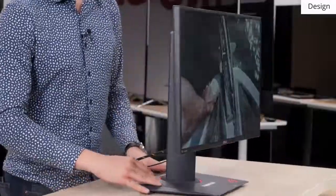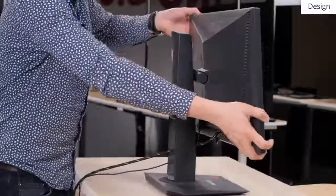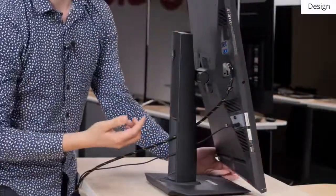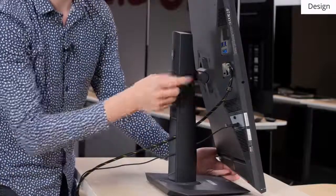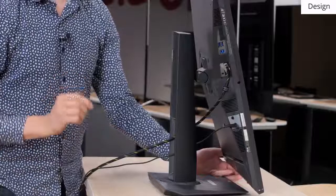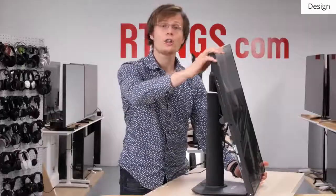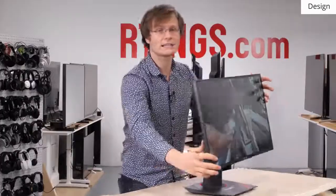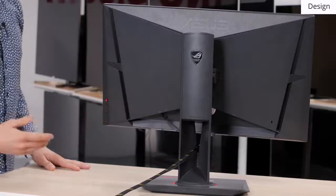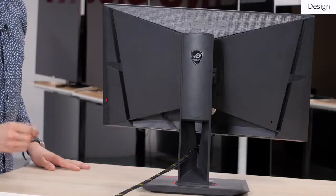The inputs of the monitor are all directed out and down the back, which can make them a bit tricky to access. There are a good range of inputs though, with a DisplayPort and HDMI connection, as well as 2 USB 3 ports for connecting external devices to your PC. The controls are located on the right-hand side of the monitor, and there is a joystick as well as 4 buttons. These controls are intuitive and easy to use, which is great.